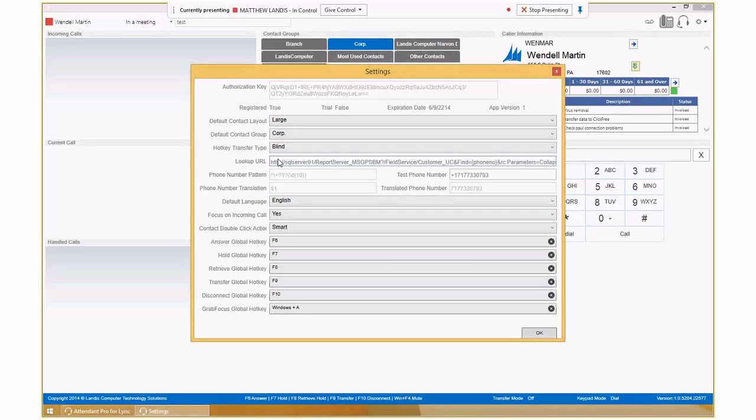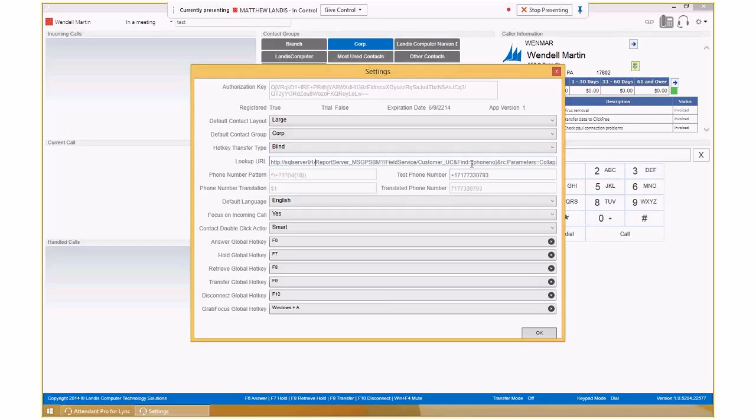It's a web page, and you feed it the phone number. You just give it the URL and replace where you want the phone number with brackets PHONENO, and that will insert the incoming call phone number.